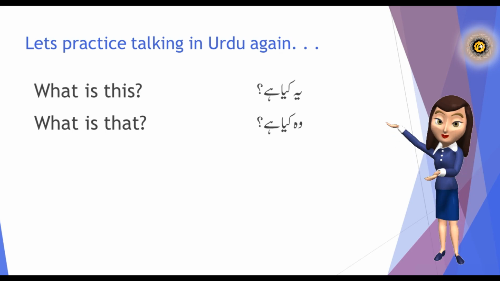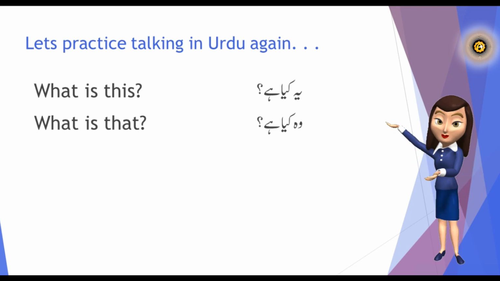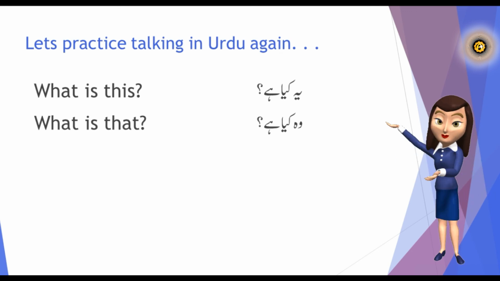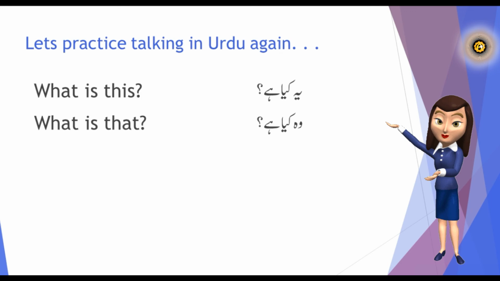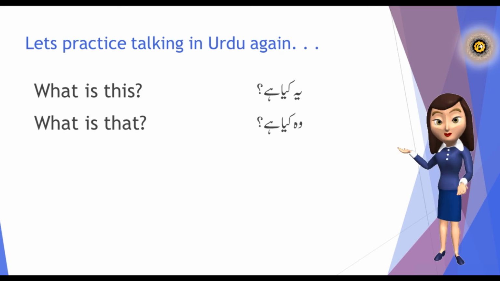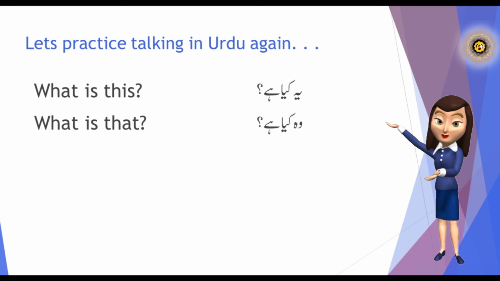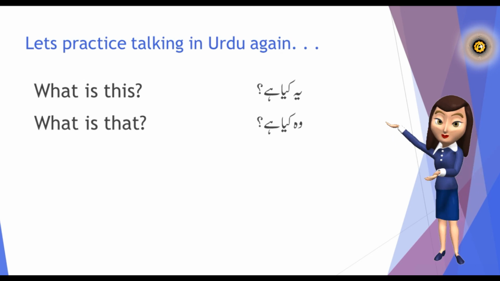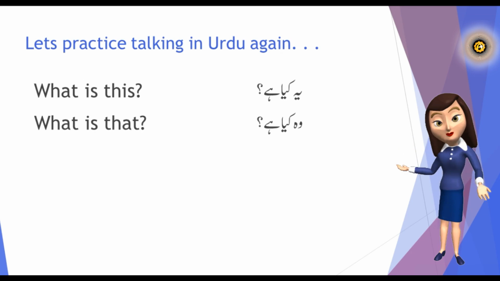Repeat many times. Practice speaking only in Urdu like this. After understanding that the question what is this in Urdu is ye kya hai, and question what is that in Urdu it is wo kya hai, and answer is this is dash, and in Urdu it is ye dash hai or wo dash hai. The dash is going to be whatever thing we are asking about. Practice more and speak more in only Urdu so that you are fluent in speaking in Urdu.